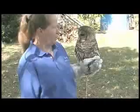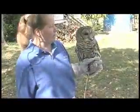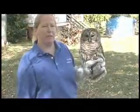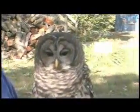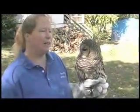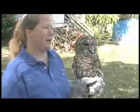and for the health and safety of humans, because when he gets stressed, he will come to people for assistance, and it would be very scary to have this big owl drop in the middle of your picnic lunch or something and think he was getting snacks. He would not know to avoid probably predators that other owls would know to avoid. He would also probably be attacked by others of his own species because he would be acting in an odd way. And the power of this beak can snap a turtle shell in two, so you probably don't want your fingers anywhere near there. Do what you gotta do, Lamont.